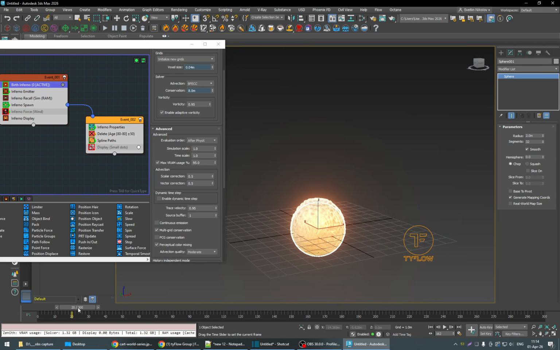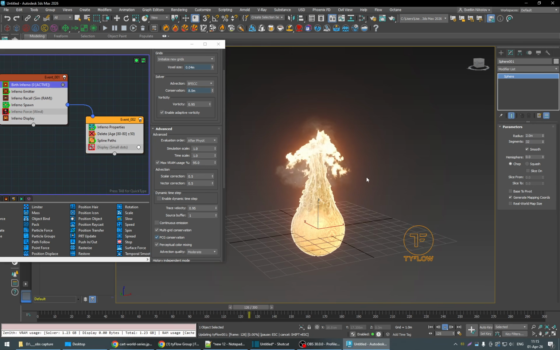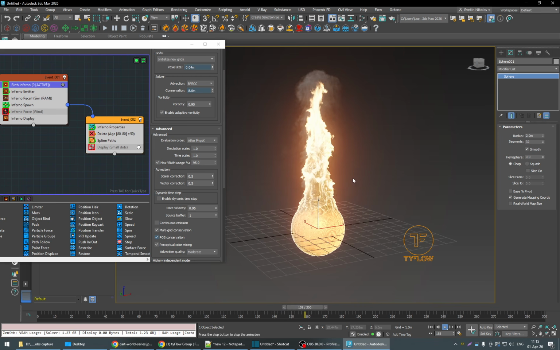So if I turn this on, here's how it's gonna look. It's gonna start rolling even more like this. It's gonna break it up a little more.